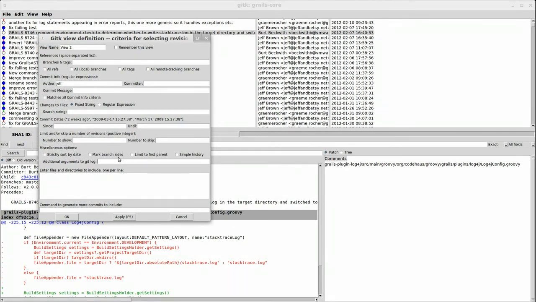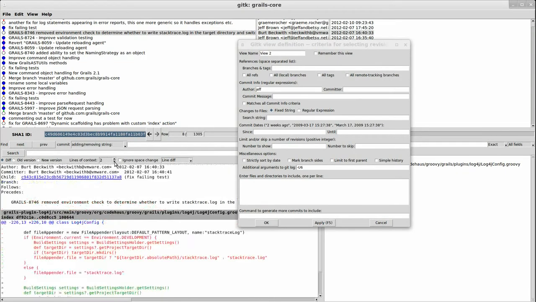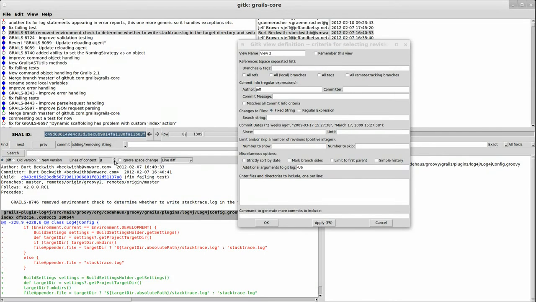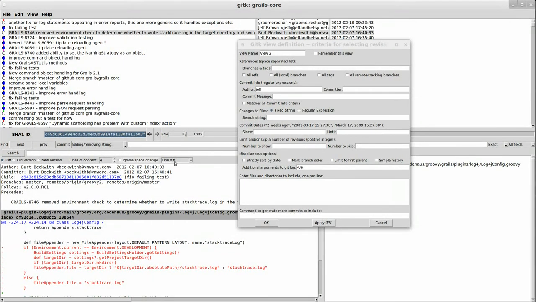What would be a good git log command? Let's see, dash U of, let's say 30 is too much. Let's just see what the default is right now. The default is 3, so let's make it 6 and apply that. Now it's going to show us 6 lines of context, even though it's showing only 3 lines. Obviously, you could come in here and modify that. No, actually, you can't, because the git setting is overriding that. How interesting. And one of the great things is you can keep this around and apply it, and have it apply your particular changes.